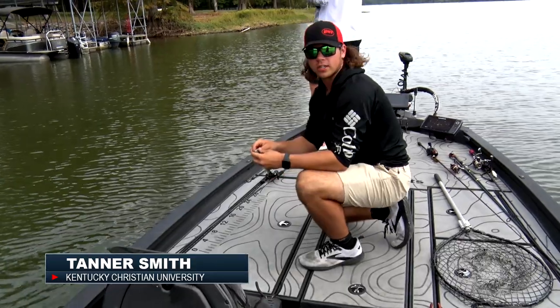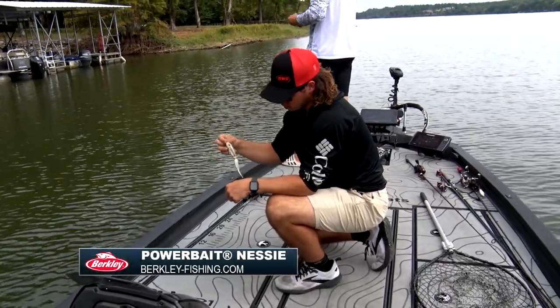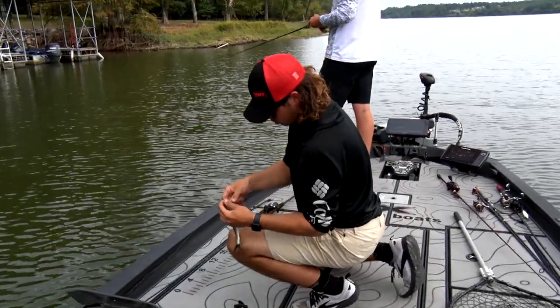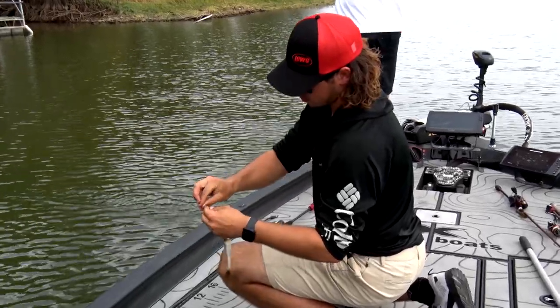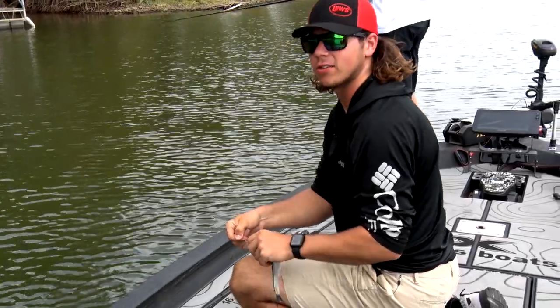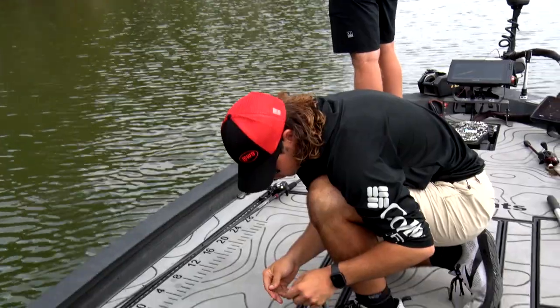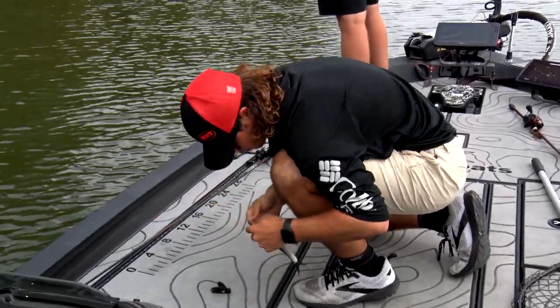This is the Berkley Nessa — they actually gave this to us at the meeting when we went. The reason I'm throwing this is because in this big fish tournament I'm going for the win obviously, and I want to get a big bite. This is definitely going to target a big fish if he sees it. We had one come up on it yesterday — about a five pounder — so we'll see if he's here today.